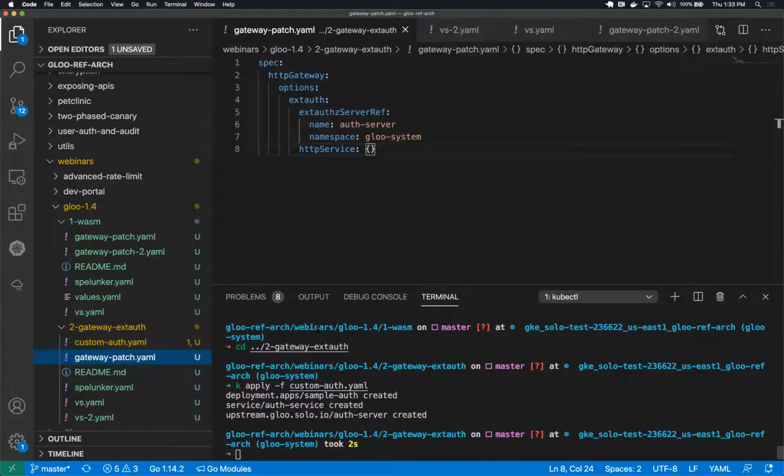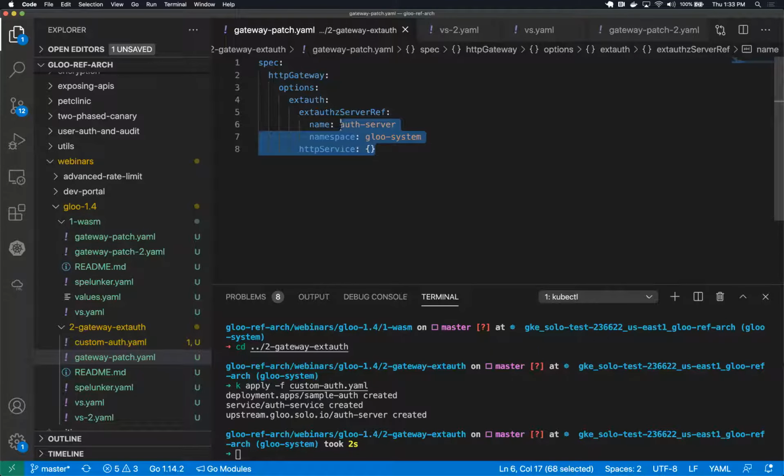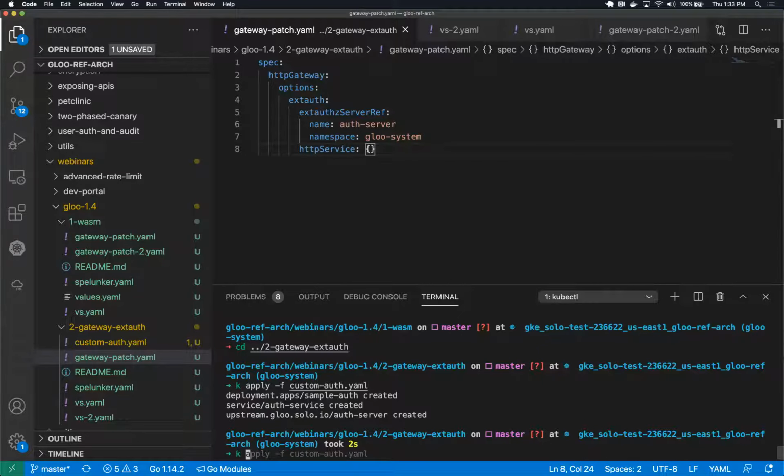Just as I was mentioning, we're going to patch our gateway object, but this time we're going to patch it so that for this listener, for this port 8080, we're providing this new server ref. I'm also providing this config next to it that says that it's an HTTP implementation. Otherwise, it would be assumed to be kind of a native Envoy gRPC server, and then we'd get 403s. Cool, so I need to patch my gateway object.